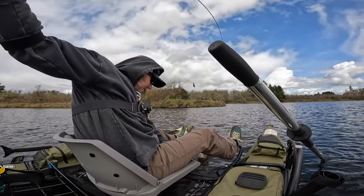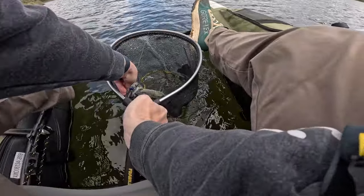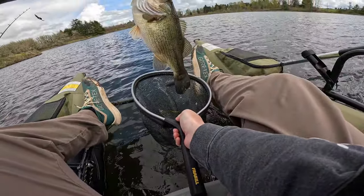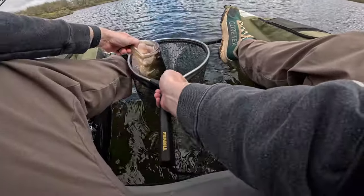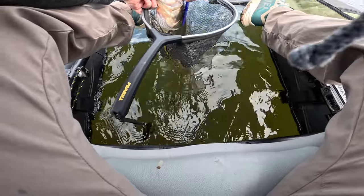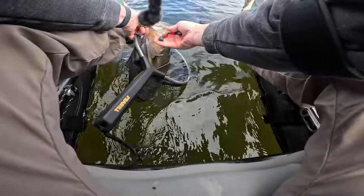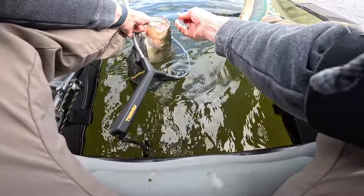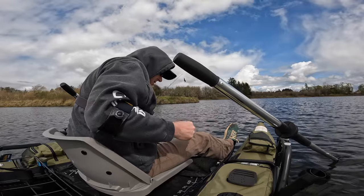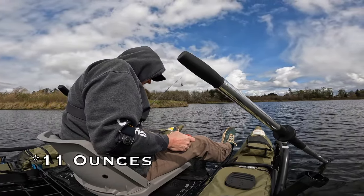Come here, little man. Come here. Look at that. First bass of 2024. Oh, wow. That's insane. I need to get my pliers for that. It's out. Leave that girl in the net. Can't remember how much my net weighs.